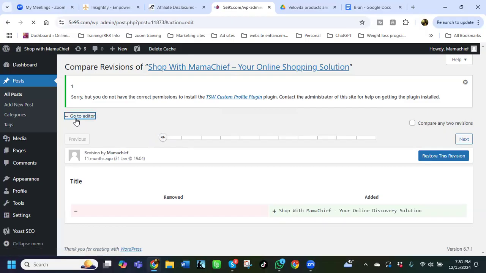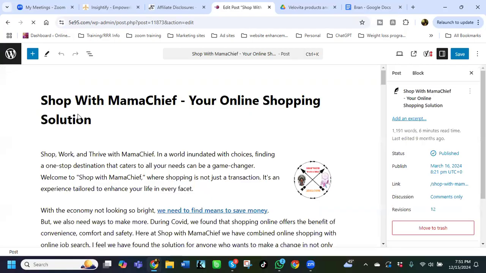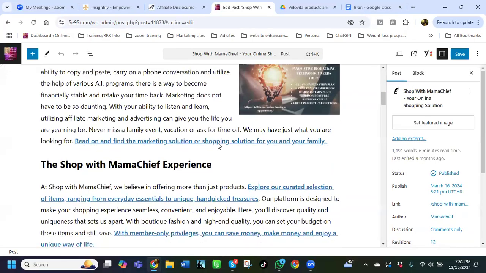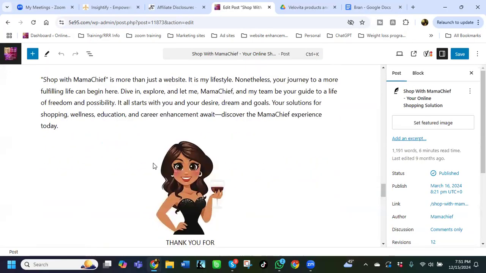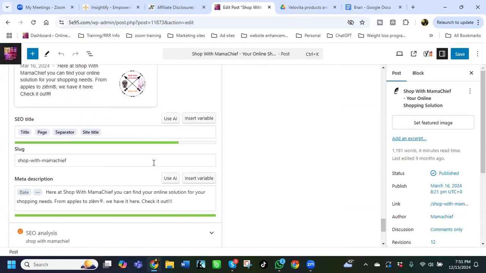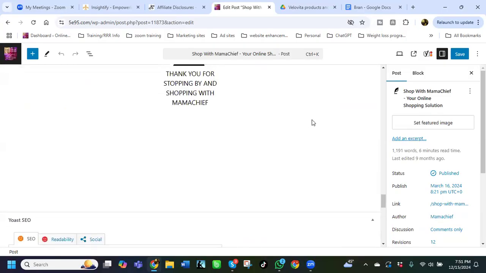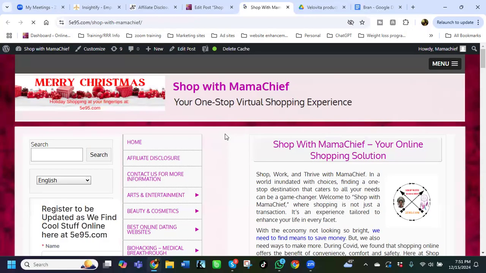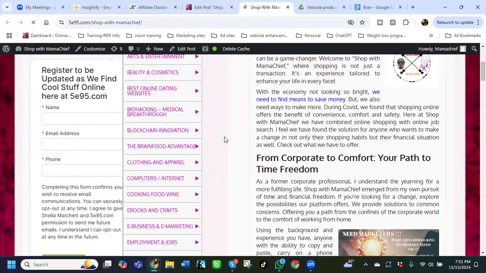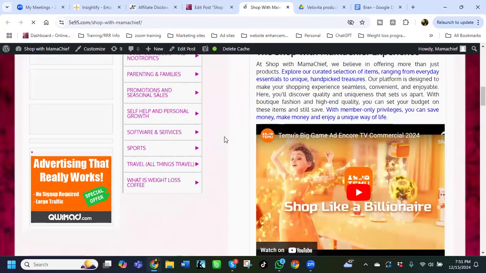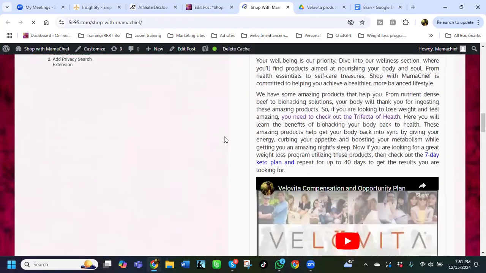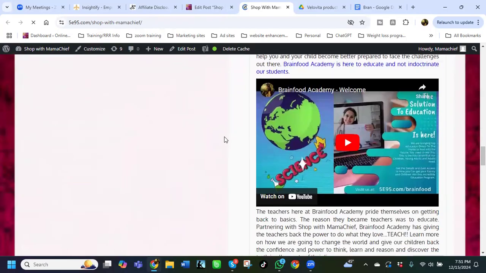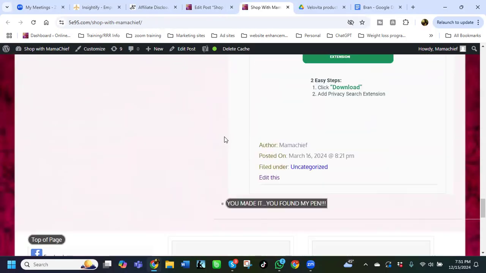But that's where you can go and see, and then you just want to go back to your editor. And sometimes down at the bottom of your page, when you are in the view section, you can see the actual date that it was done when you are in view post. So this is what it looks like when somebody is shopping your site on the computer. Now, if they are on it through a mobile device, it will look a little different. Okay, so again, it shows that it was posted on.